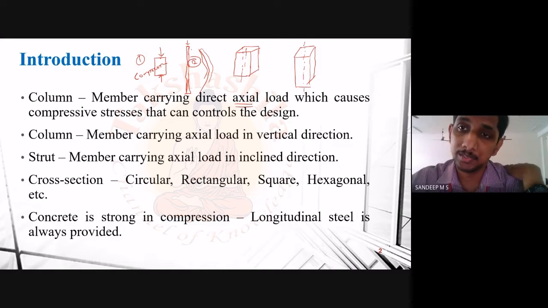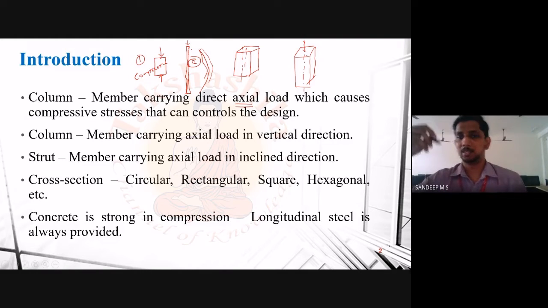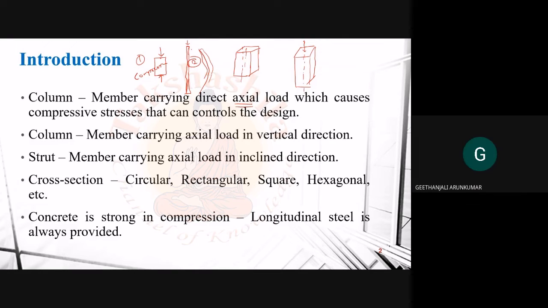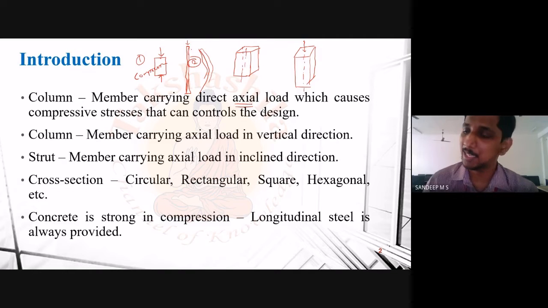The normal thing is that axial load means it should be perfectly applied at the exact center point, that is through the axis, and the load should be acting through the axis. Do you think that in a practical case this is possible? We will be having some beams and other things resting on this column. Do you believe that we will have a purely axial load? No, the chances of getting a pure axial load are very less.